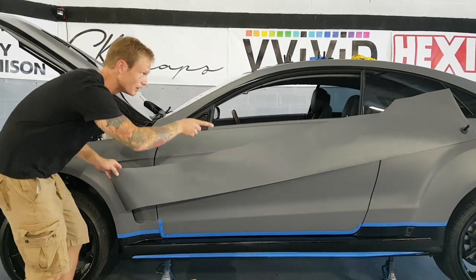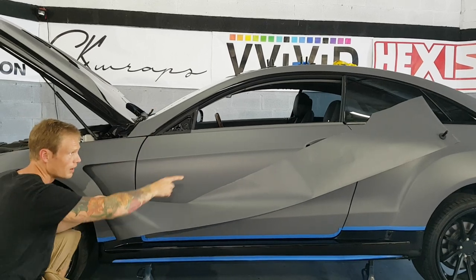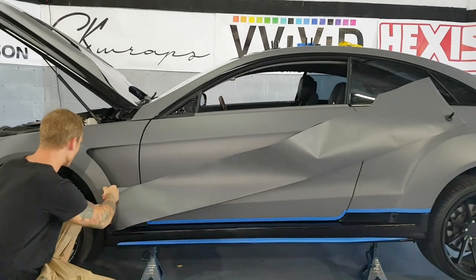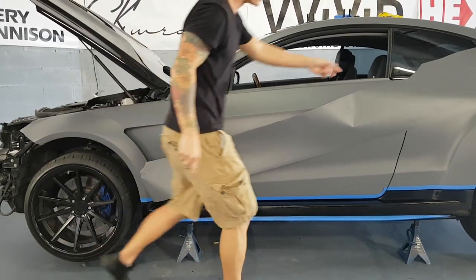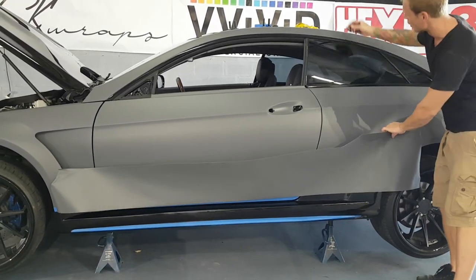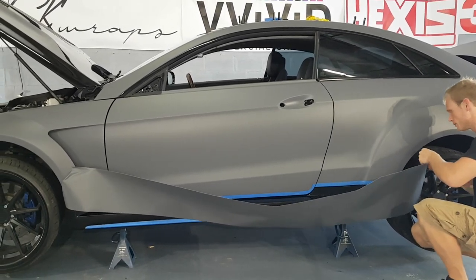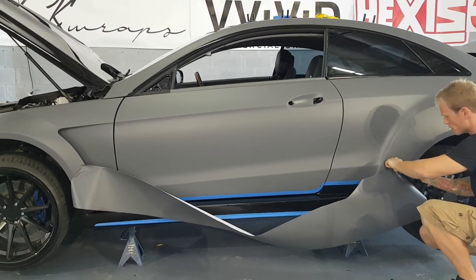Up there on the top of the fender, it is still magnetic. That's like the only place, and across the pillar, across the top. Once you come lower down on that rear quarter panel, it doesn't stick anymore. So kind of a pain, but we're gonna work around it either way. So we're just gonna stick that there a bit like that, bring this side down as well. So now the magnets don't work. So we're gonna get this into the position that we need it, generally.